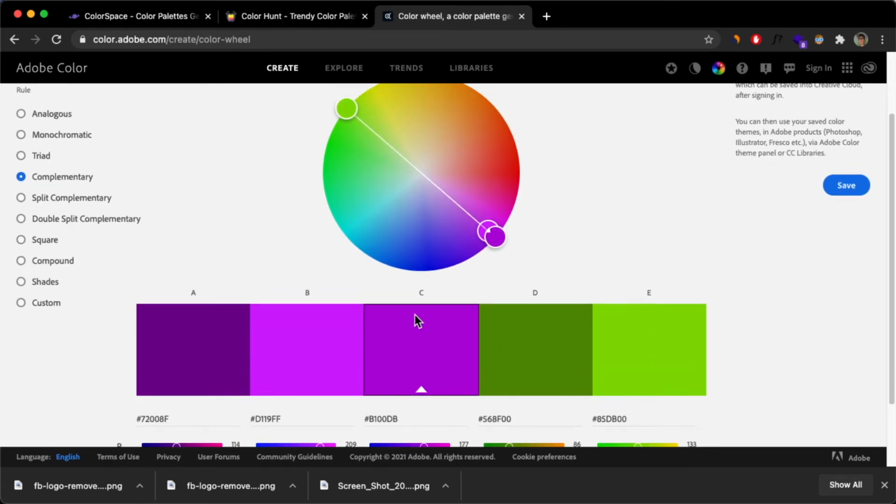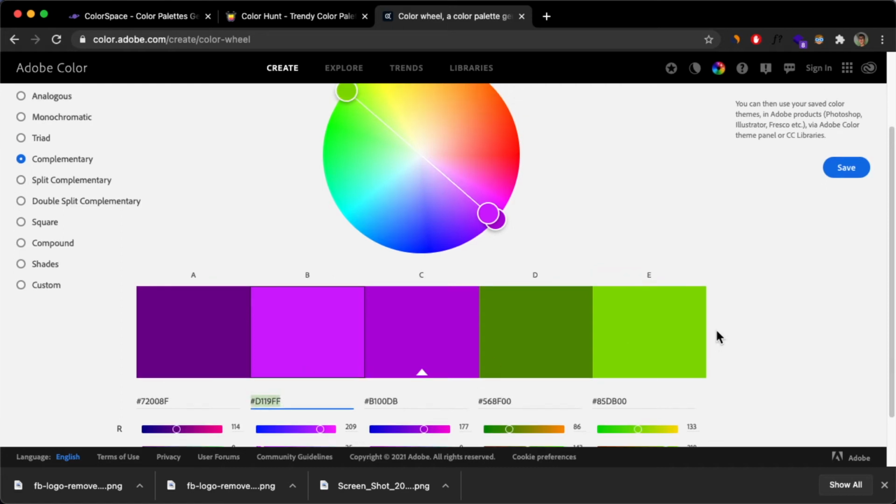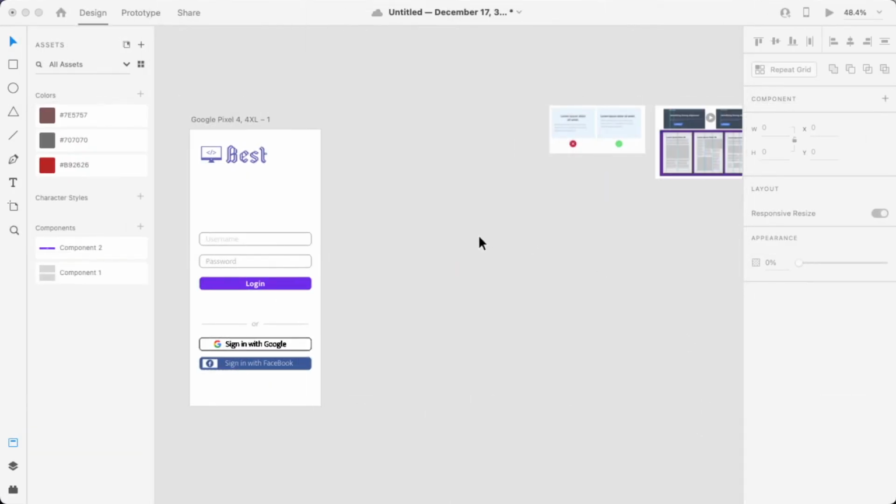So here in this color palette, you don't have to use all the 5 colors, you can only choose 2 or pretty much 1 if you already have a black and white design. So I may use this color now as the background, and you can copy its hex over here, and I may use this yellow one for my button so I can make it pop, because yellow is a color that grabs users' attention. And let's just now start recreating this design.